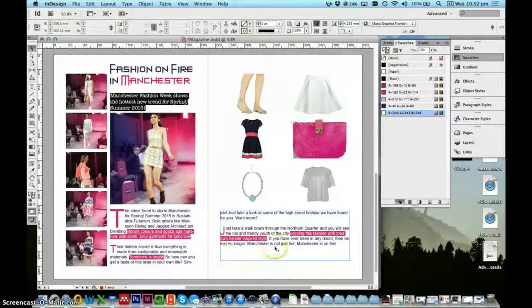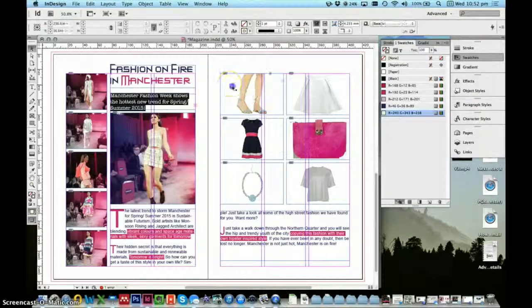So this is what it'll look like if I was to print it out right now, which is okay, but there's something missing. I want some borders around these boxes here, so they're not completely floating. That's very easy to do. So let's turn this back on to normal. If I just select, click 1, hold down Shift, 1, 2, 3, 4, 5, 6. There we are. We can see different options.